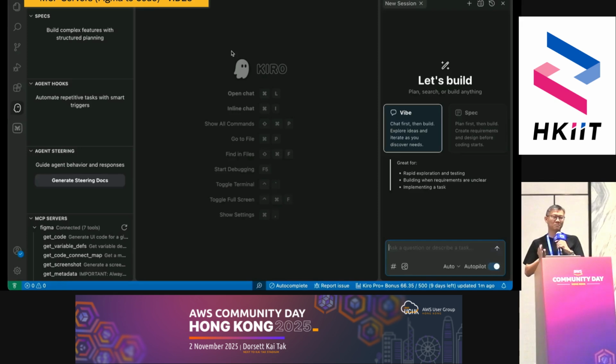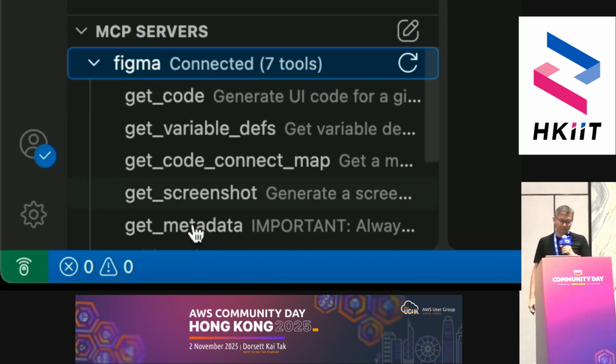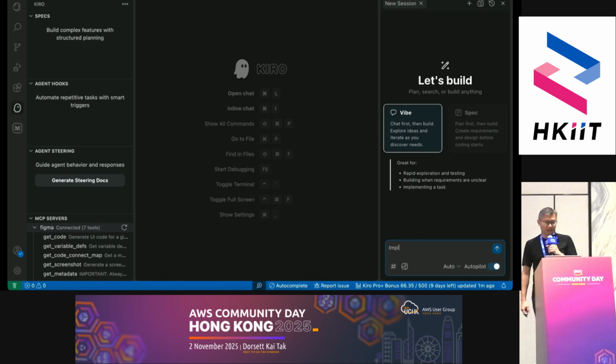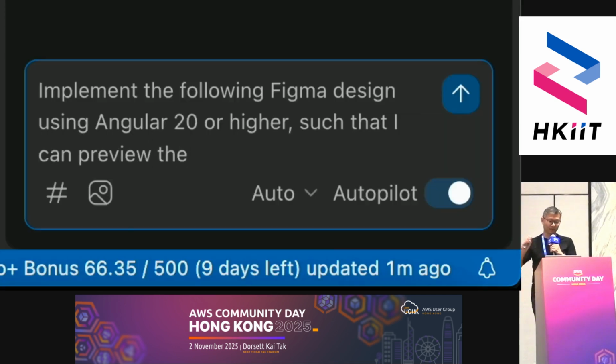And speaking of MCP, this is the other feature that Kiro has, which is integration with MCP servers. Here I have MCP server integration to say, given a design from my UX designer, help me generate the code for that design. So straight from Figma to code using Figma MCP. So this is an example. Here I have integrated MCP for Figma already, and my designer has created a design in Figma itself.